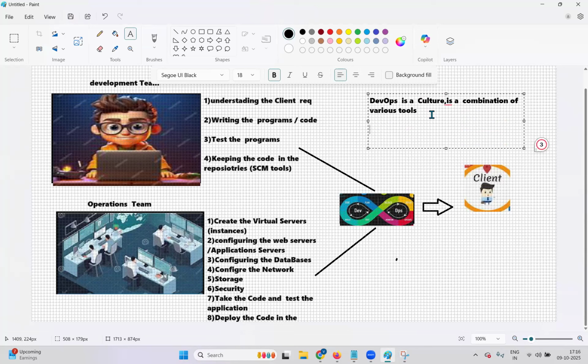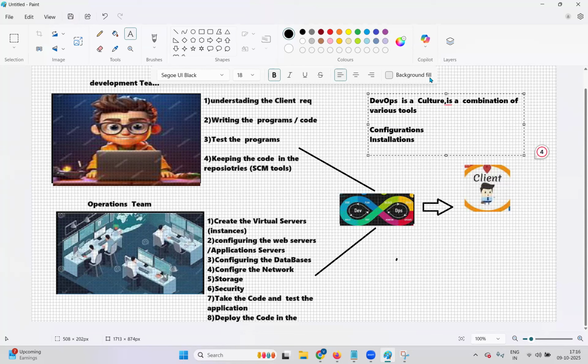For configurations, for installations, for implementing the configurations, for doing the installations.